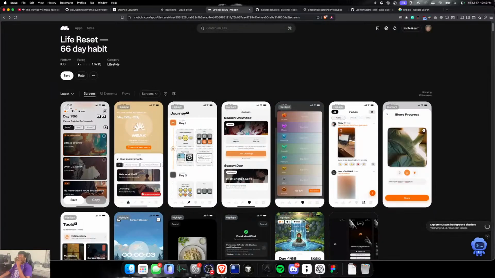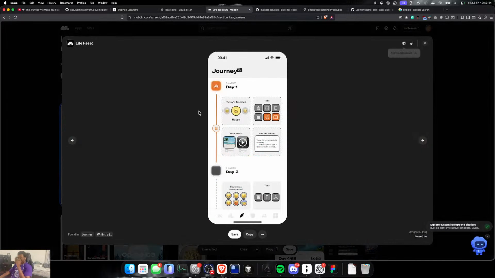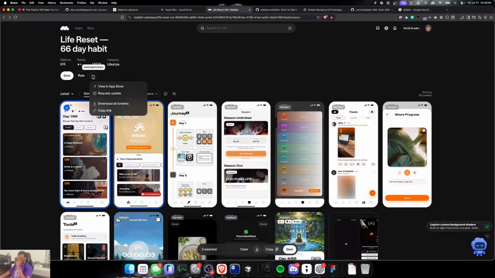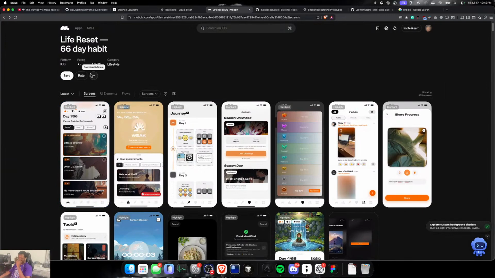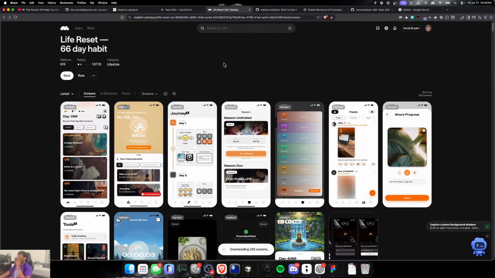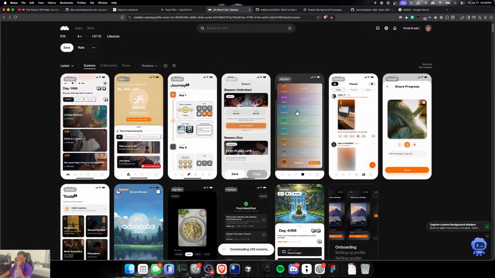I think I should just have 335 screens. Download all screens. I'm gonna pick one of these screens.